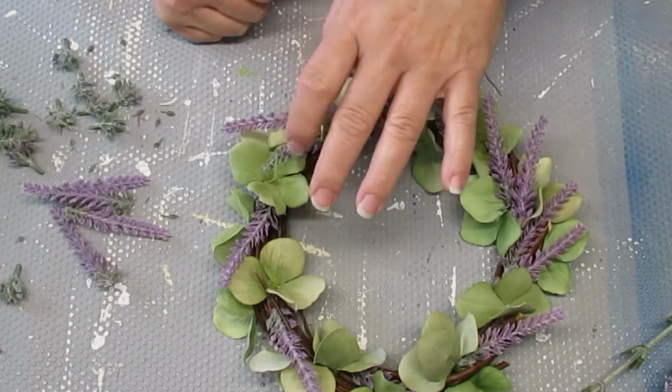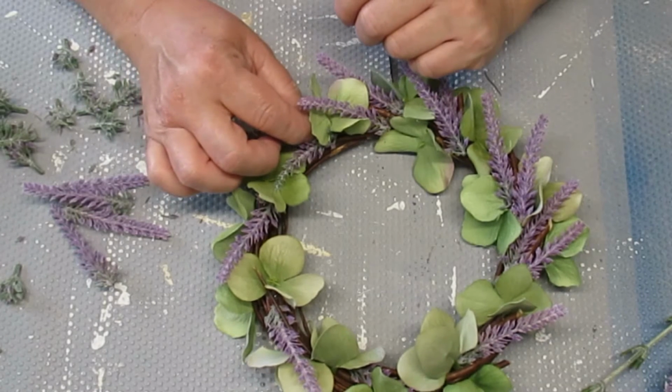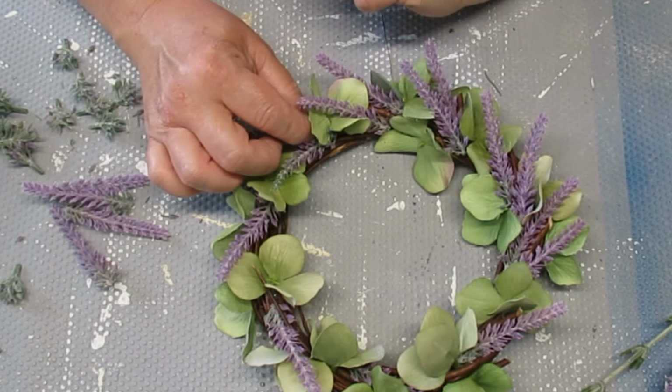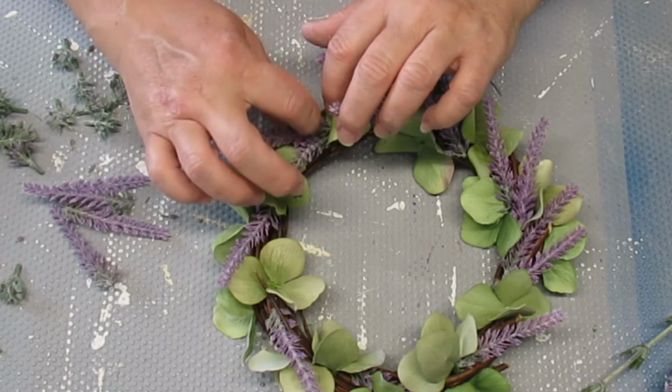I'm really loving how this wreath is coming together, but the single lavender blossoms were a little sparse. So I've decided to just double up on those. And so I'll do the same thing with another row all the way around, again, following the same direction.